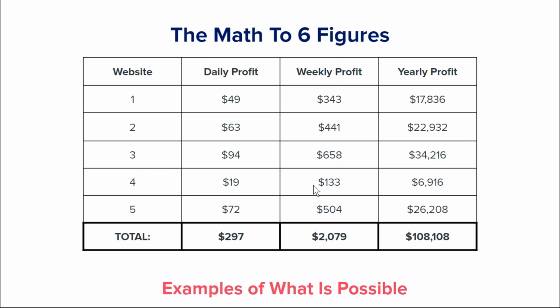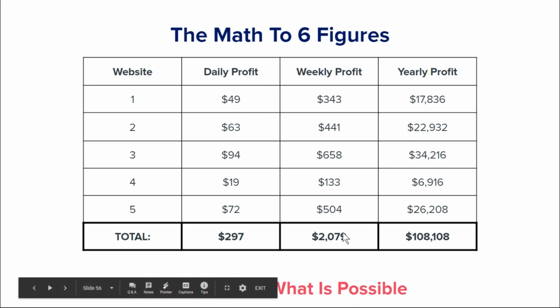Well, if you do this correctly, each site has the ability to generate a little bit of money at a time, right? Now, you don't know how much money each site is going to generate, which is super important. But here's the deal. Some of them are huge, some are going to be smaller, and some are going to be average. But overall, 5 winning sites making just a few dollars a day stacks up to $2,000 a week, right? That hits your 6-figure run rate. This is what's possible, right?